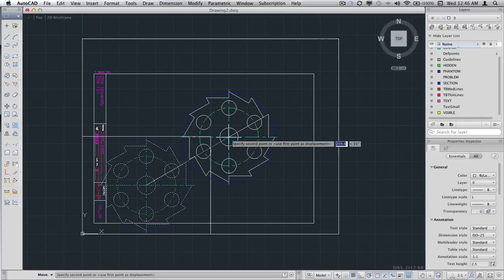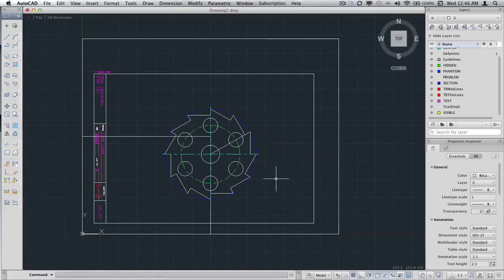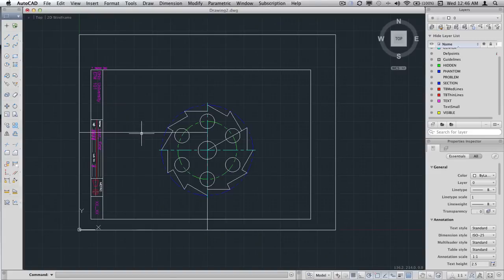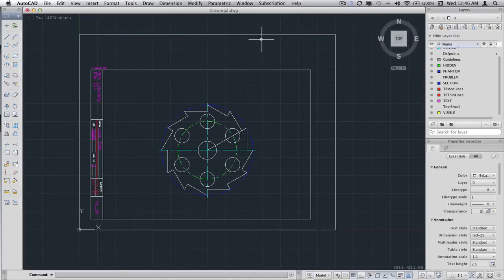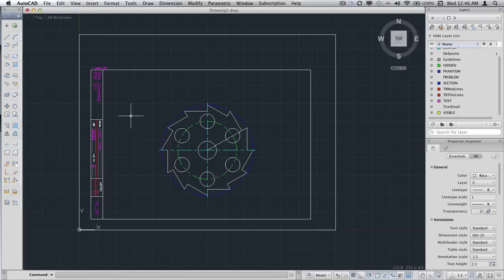Let's go ahead and move that. So take the center point, and yeah, it looks to be about good. So how's our drawing there? Let's see if we lost anything. No, it looks pretty good. So we'll go ahead and delete that line. And again, that perimeter line right here is just to show you what the size of the actual paper is going to look like, and that's it. Just go ahead and insert your name and all that kind of good stuff, and you are good to go.